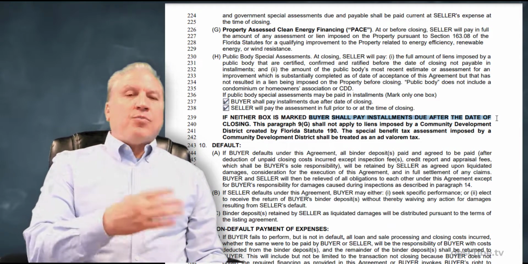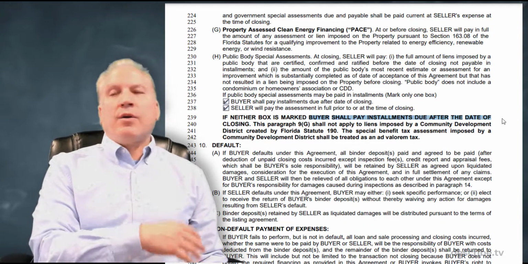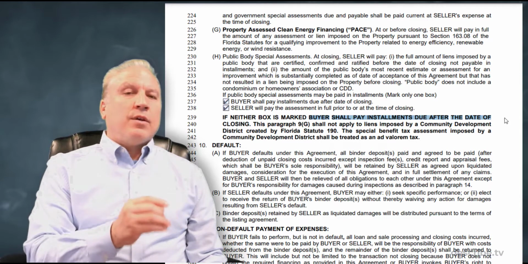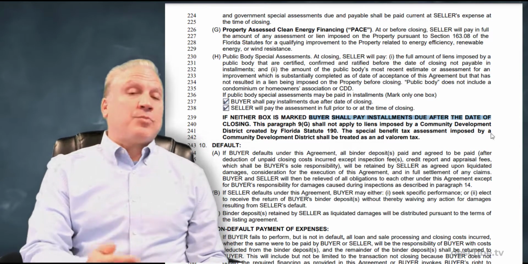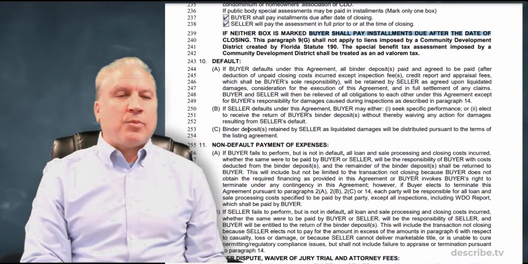Again, this is one example of a contract. Your contract in Pennsylvania or Ohio or California might be different. Just make sure you understand who's paying for what. That's where the details come in and where a lot of disputes come from: ambiguity or misunderstandings about who's supposed to pay.